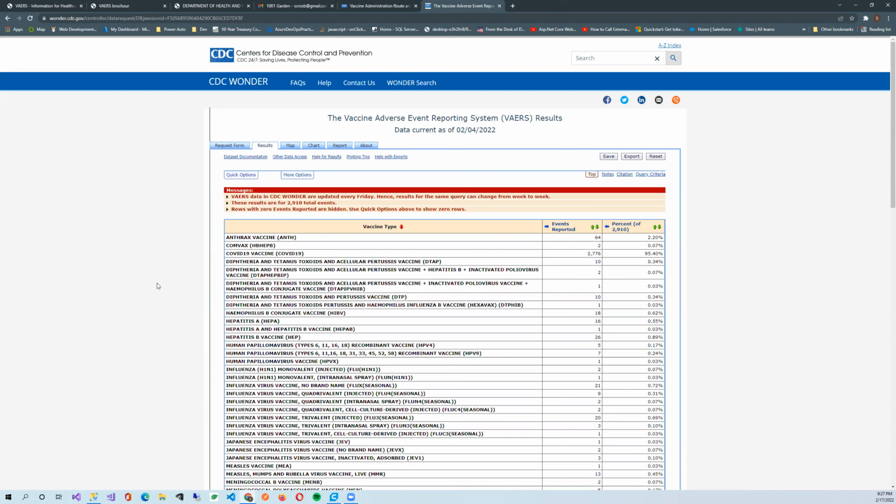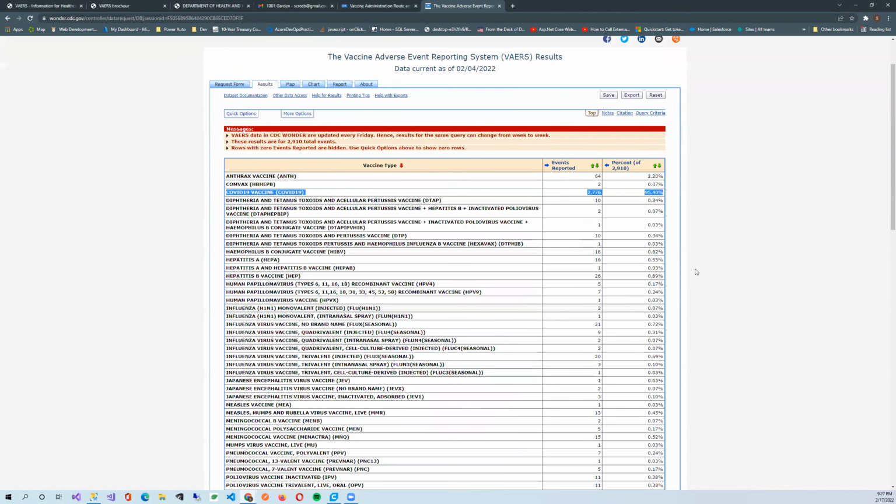So vaccine type in myocarditis is, so seeing here the COVID-19 vaccine, there's 2,776 events reported, and there's 2,910 total events that were reported to VAERS according to the CDC data. And it looks like the COVID-19 vaccine is 95.4% of them, which is 2,776.